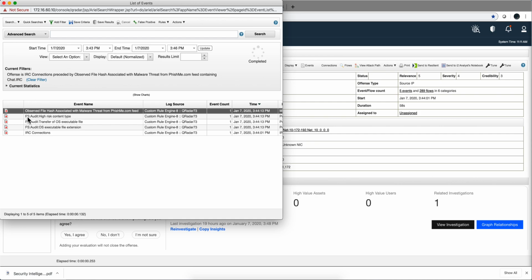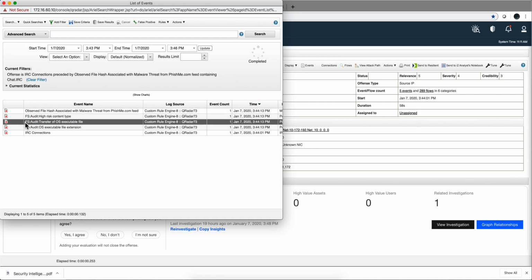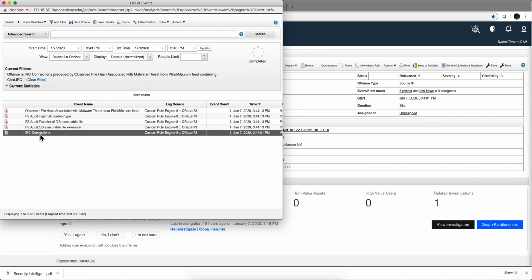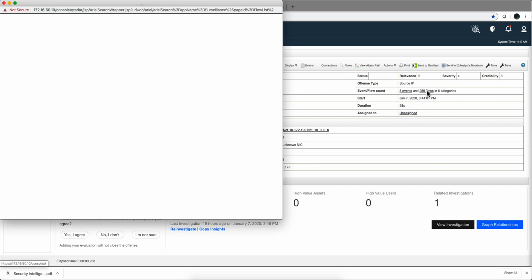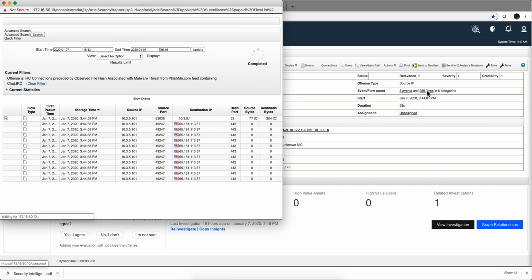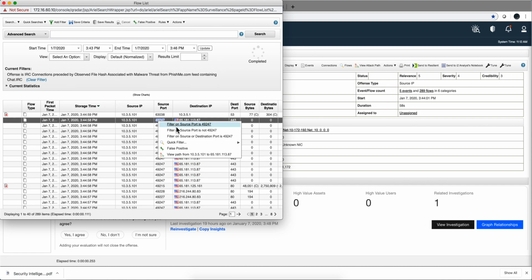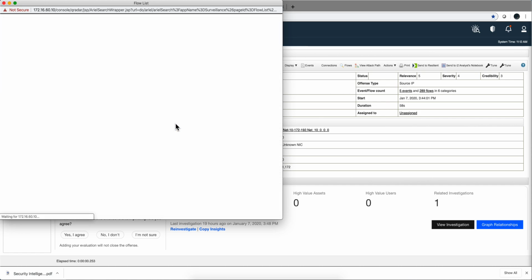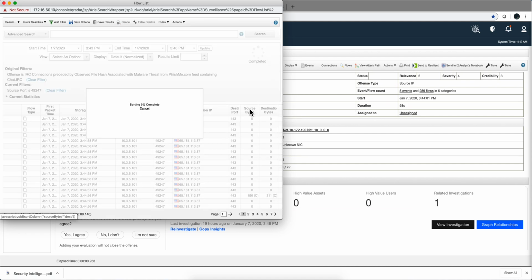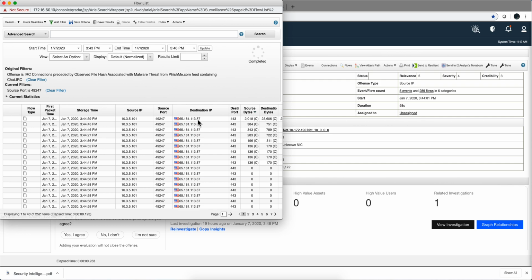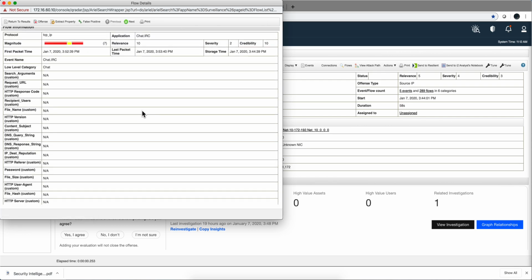These are Philip Shepard's rules, and he's been looking at things like high-risk content, and this is exploiting the inspectors that are in QNI. It detected an executable file being transferred, file extension, IRC connections. Very interesting. Let's look at the flows. 289 flows. Let me look at this particular port. I can right click on it and filter only on that port. Let me look for data being transferred, source bytes. Let me sort this by amount of traffic. Let's inspect this flow here.